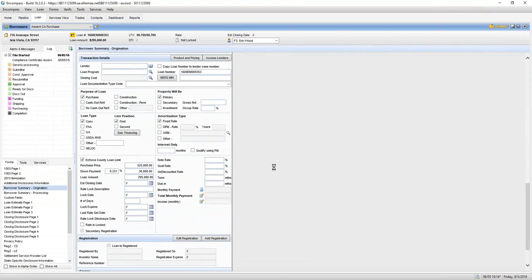Notice how when I went into my service to SmartLE initially, it selected a closing date for me. But again, because we don't write back to the borrower summary, that closing date didn't come back into the service. So had I selected that settlement date in SmartLE and I saved it, I would want to come back here and update this to that date so that it's consistent, again, because we're not writing back to this section. We're only writing back to the 2015 itemization and the SSPL. So I saved my file.